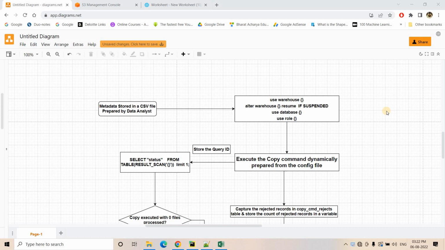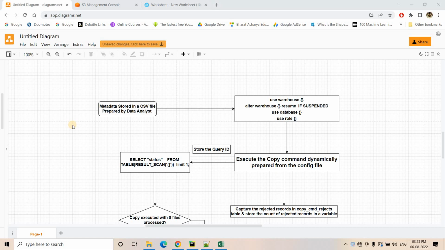So in my previous video I have shown you how you can ingest the S3 data lake data that can be in CSV format, JSON format or Parquet format, whatever. I've already discussed how to ingest this kind of data from a particular location in S3 to a particular Snowflake table using the copy command, right? We manually wrote the copy command and then we executed it manually.